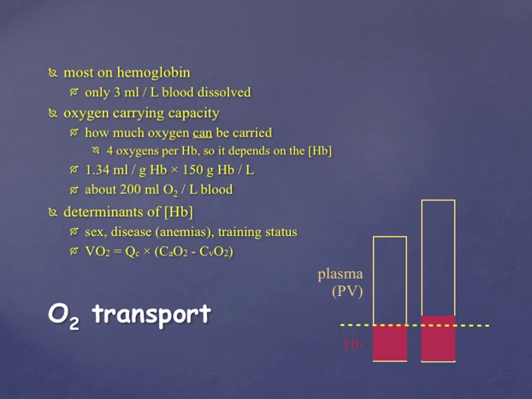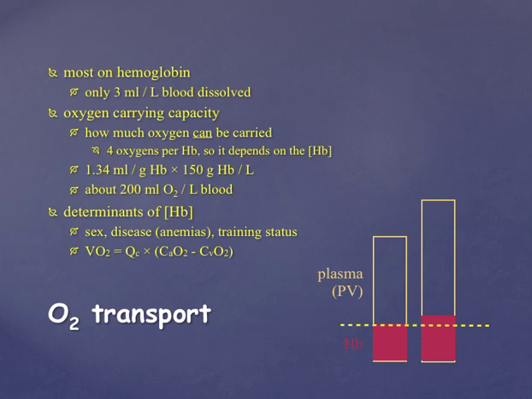Okay, look in the lower right-hand corner. The short column is your blood before training. So you can see you've got the hemoglobin in the red and the total blood volume in that open rectangle. All right, after training on the right, you can see, yes, I have more hemoglobin. I was right. But you also see I have more plasma. So my total blood volume has increased, and if you look at it now, hemoglobin makes up a smaller percentage of the blood. So the hemoglobin concentration will actually go down with training.